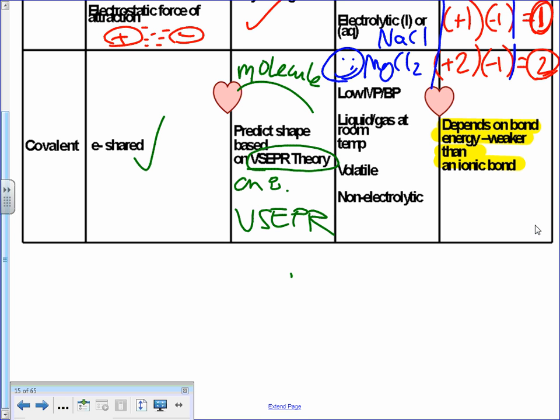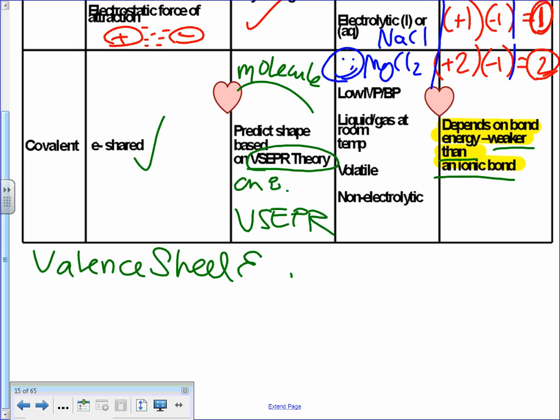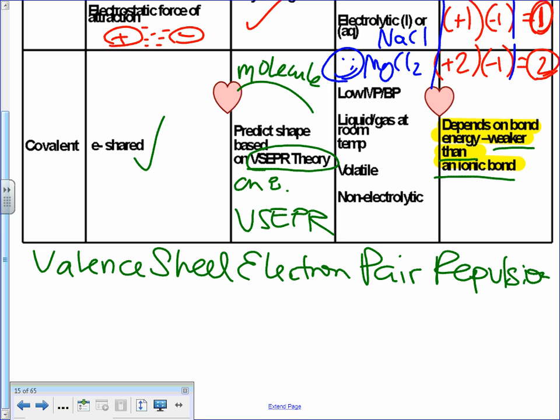And then the energy of that is based on their shape. But what you really need to know is that all covalent bonds are weaker than ionic bonds. So there's a hierarchy. Covalents are weaker. Yeah. You said VSEPR stands for what? Valence shell. I'll write it down. Valence shell electron pair repulsion theory.